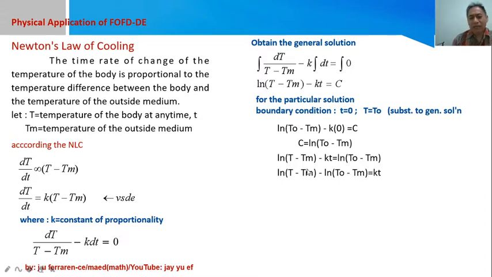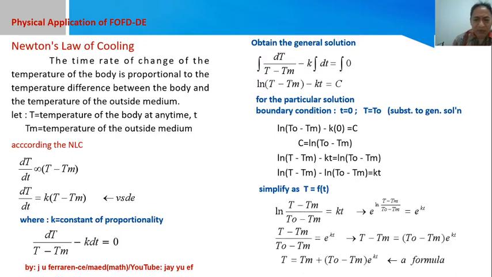Now, arranging my terms, I take the ln terms on the left and the other term, k times t, is placed on the right. Applying the property of logarithm, because I want to simplify to arrive at temperature as a function of time, we have two logarithmic terms expressed as a difference, so I can form a ratio, and we have k times t. To remove the ln, I take the exponential of both sides. There I arrive at the exponential of ln of a function, so it is the function that will be the simplified form, and I have the exponential of k times t.